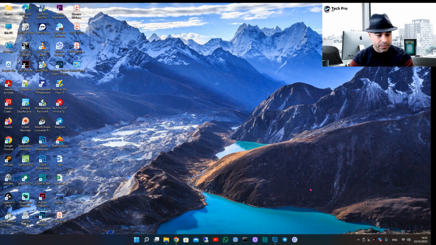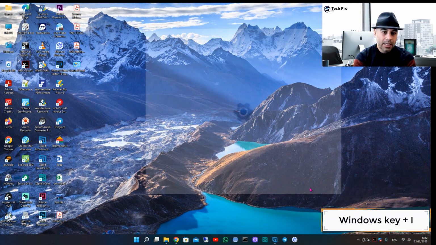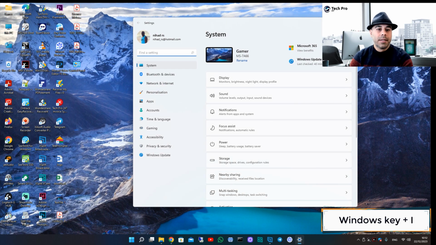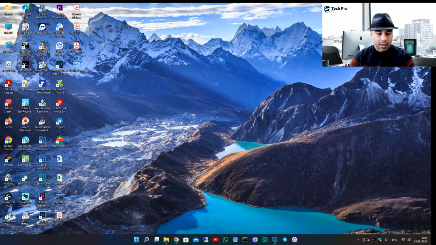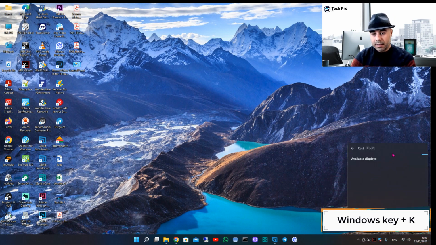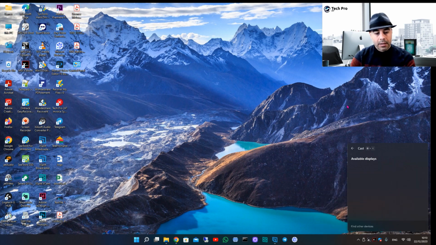Okay. And what else can we go through? We have the Windows logo key and I, which opens the settings, as you can see here. We have Windows key and K, which is like a quick connect.